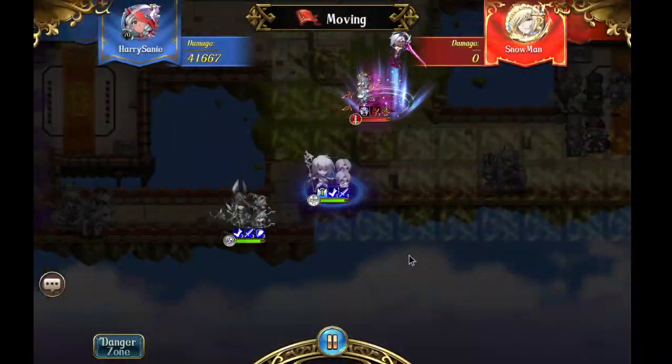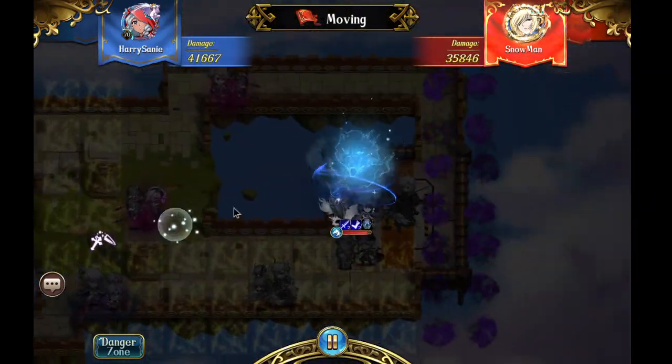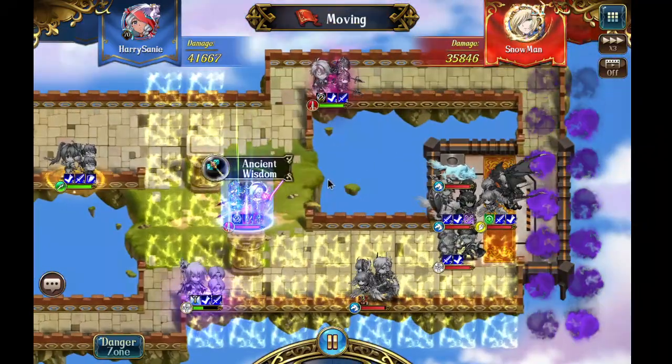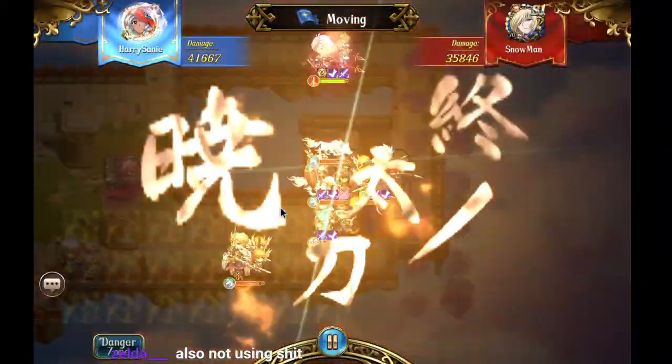Yeah, this is super unexpected. Oh, and that's also a crit. That's also a crit. Yeah, that's a little crazy. Yeah, Bozo just dies. So Sunny Harry used the Ryan.